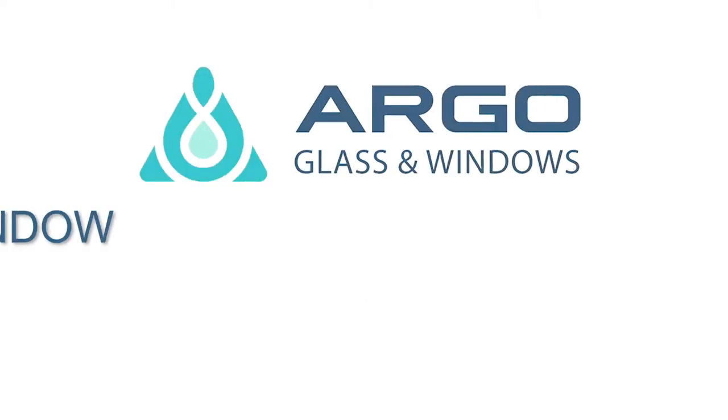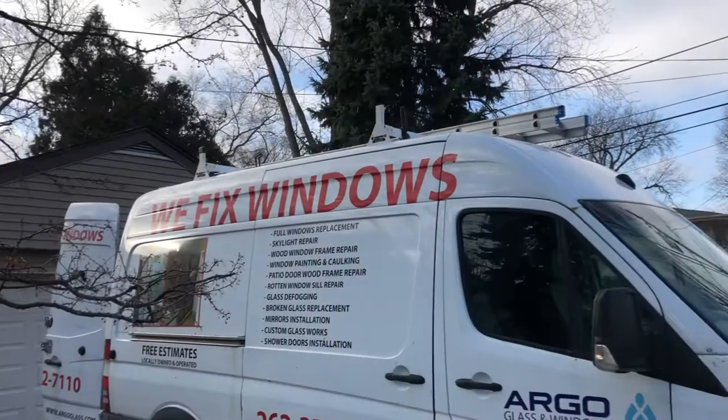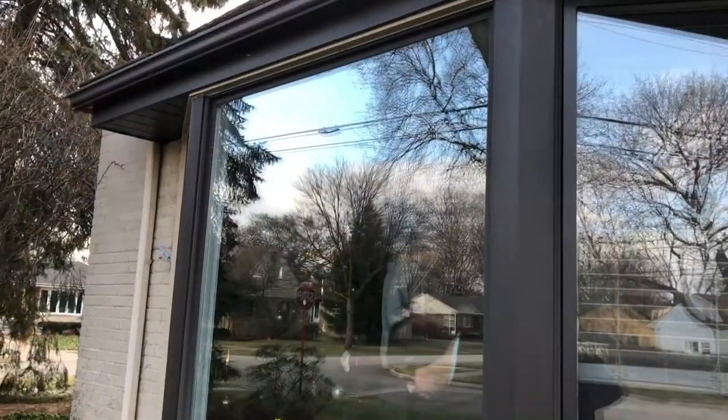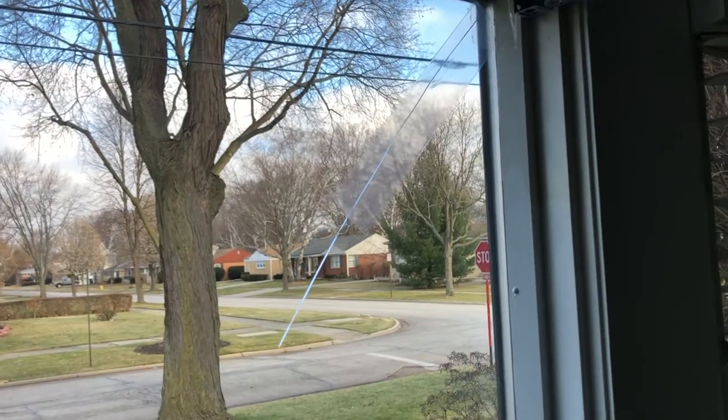Argo Glass and Windows specializes in all types of wood window repair and glass replacement. And today, we're going to show you how to replace cracked thermopane in the Pella picture window.